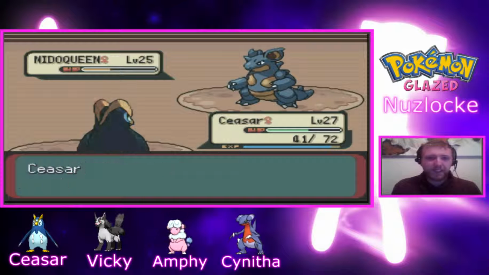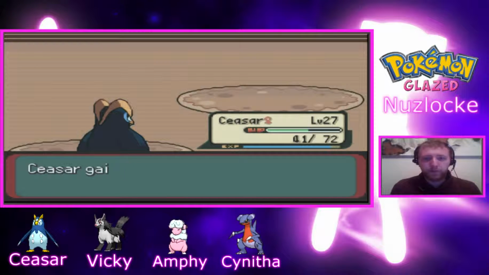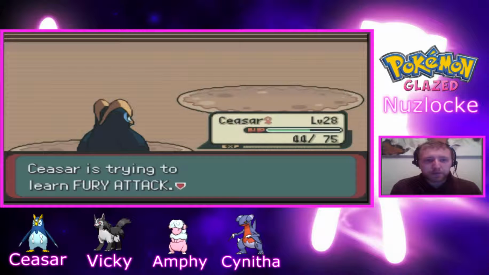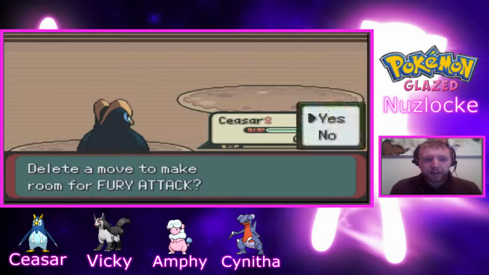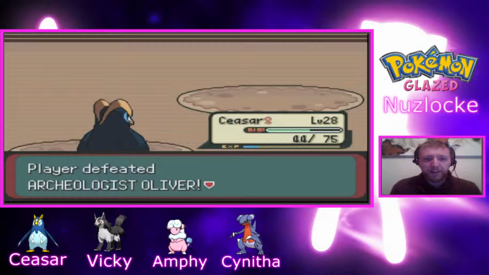Oh, we could definitely take a tail whip. That's it. Beautiful stuff. Well done, Caesar. Well done, Caesar. Well done. Beautiful stuff. So Caesar got to level 28. That's what you want. Fury attack. I don't think so. Don't think so, bud. I'm not gonna teach a fury attack. That's not too bad.